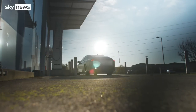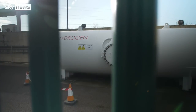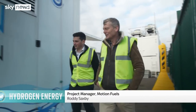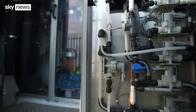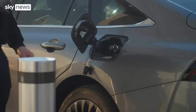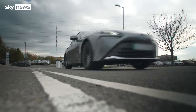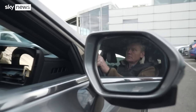Away from the lab and closer to the forecourt, the same chemistry is happening here. Here we have our hydrogen electrolyser that produces our green hydrogen on site. We take tap water straight from the mains and purify it using this unit here. It's making hydrogen to deliver just over the wall to a filling station. You can refuel in a couple of minutes, get a range of over 300 miles, and all that's emitted is a little water as the hydrogen and oxygen recombine.